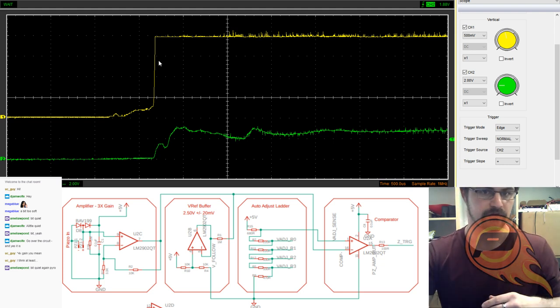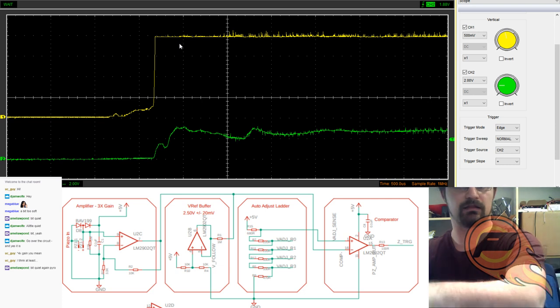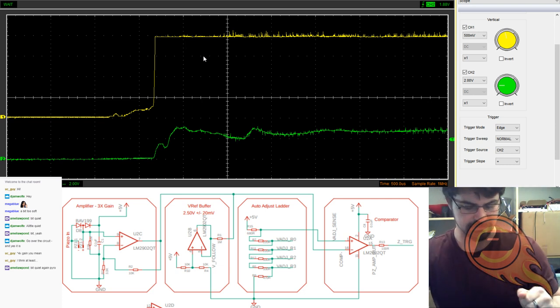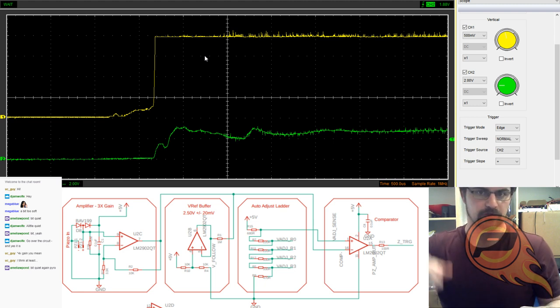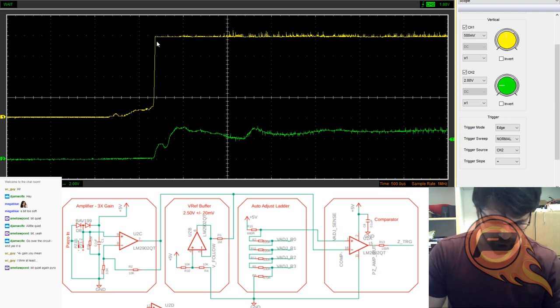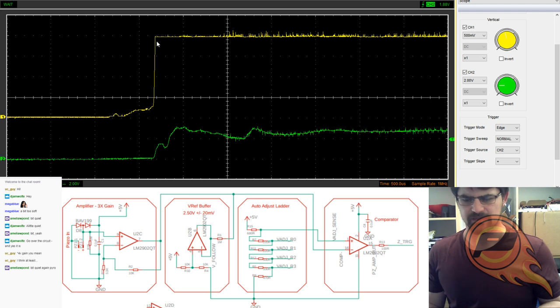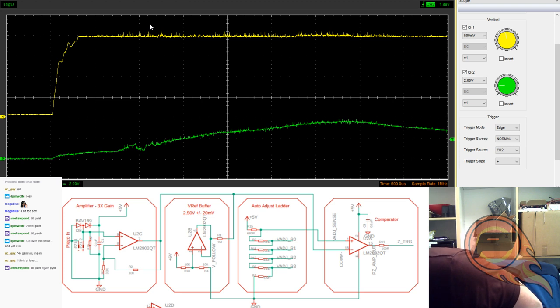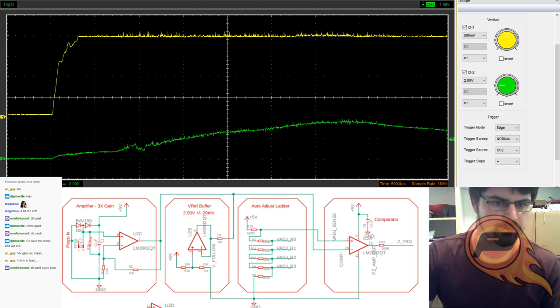So when the yellow line here would have crossed that line on the oscilloscope, or in this case on the comparator, that's when our output trigger goes low. And as you can see from earlier, we had like a four millisecond fall time. I think it can go even faster than that in some circumstances. This is using a 12 millimeter piezo disc, so it's actually a lot slower than something like the 27 millimeter. Let me go and poke that in.